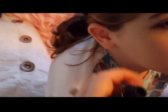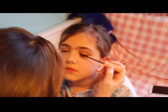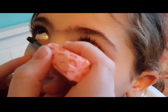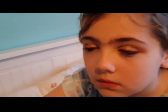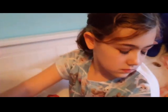And no, you don't do that. You just smushed it now. Where's your face? She has smudged it, hasn't she? Look up. At least you ain't got foundation on. Look up. Very subtle on the bottom lashes. Just need to wipe that little bit off underneath. Not much on that one. Tissue. I don't have a tissue.